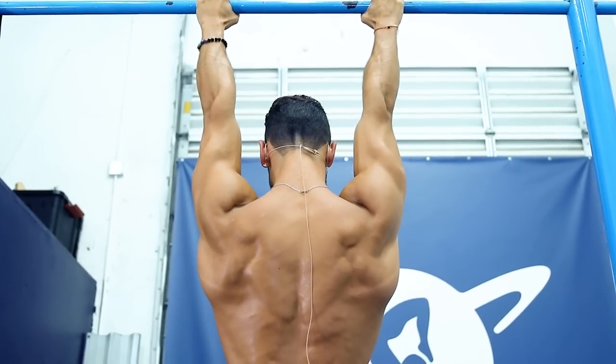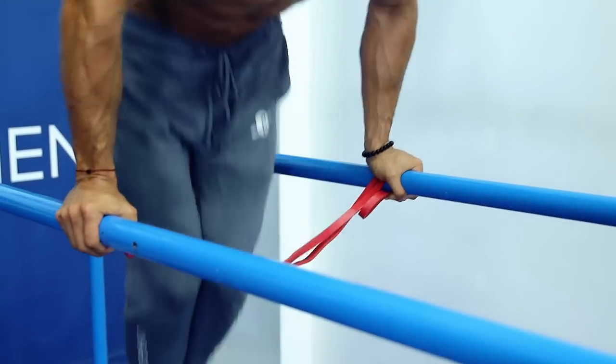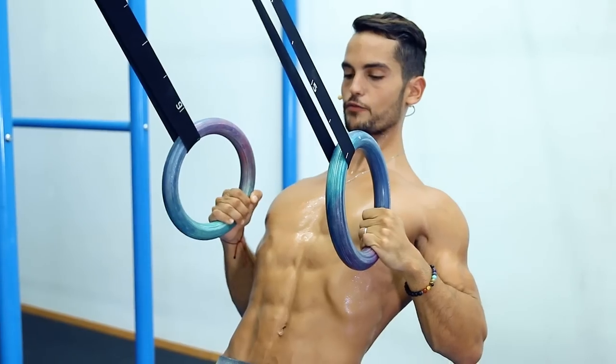You're going to need a pull-up bar, a dip bar, resistance bands, and if possible, a pair of gymnastic rings. This is not circuit training. I'm gonna be doing 2 sets of each exercise with you. That's gonna give us enough time to focus on the technique of each exercise.